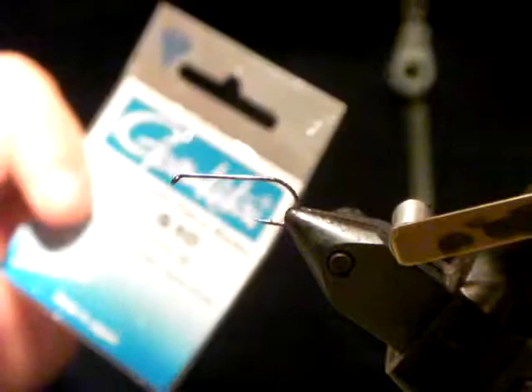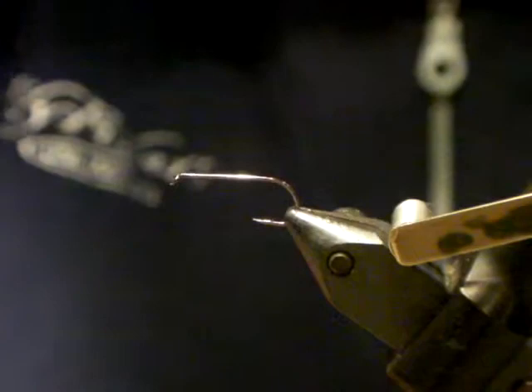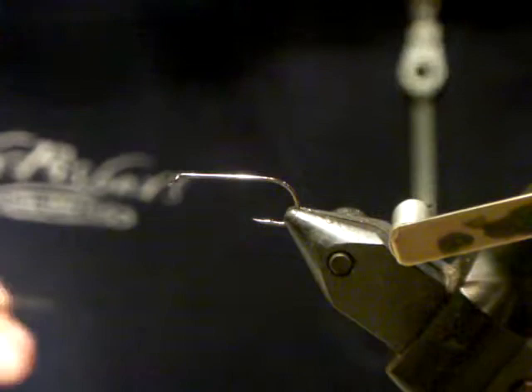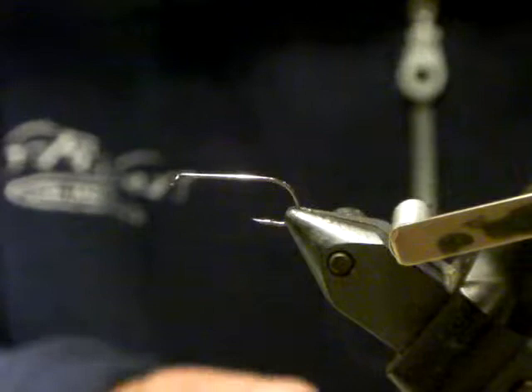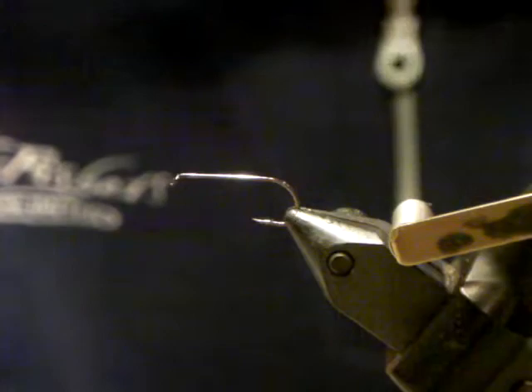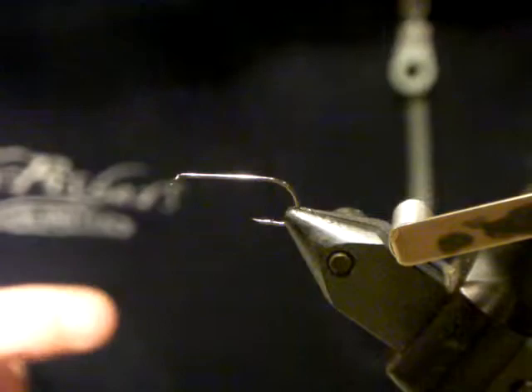The trick with burning mono eyes for a fly this size — I'm using 100 pound mono. Don't use 10, 15, or 20 pound line to burn mono eyes; 60 pound and up is what you want to use, otherwise you sit there burning it and it just drips off. I prefer burnt mono eyes on some of my Papa Roach flies. On this particular fly the plastic bead chain is a bit too much on a standard shank hook — you can tie it up to about a size six standard shank.